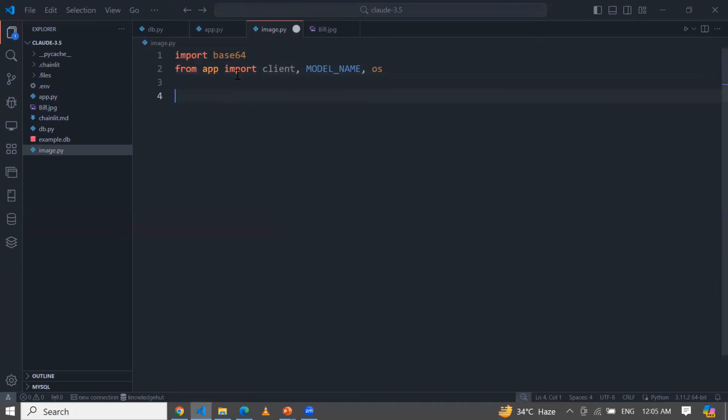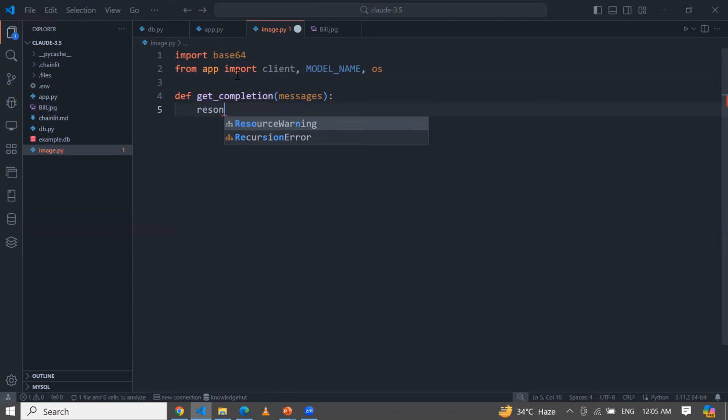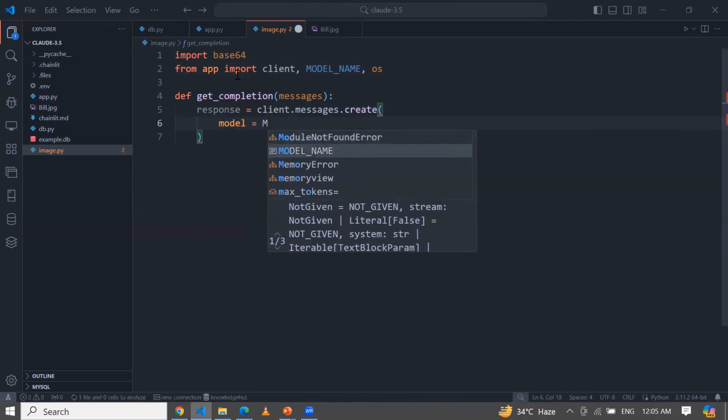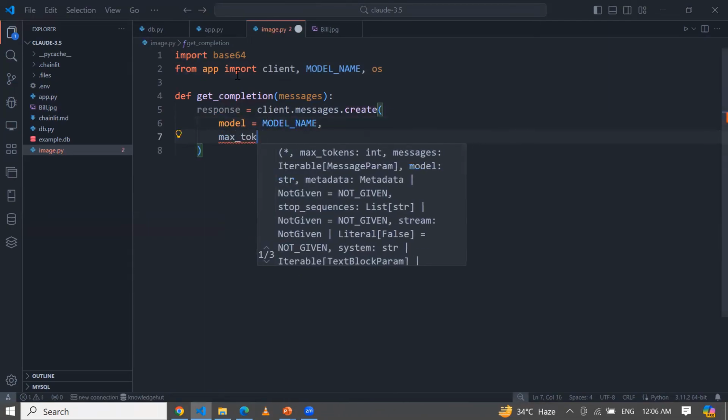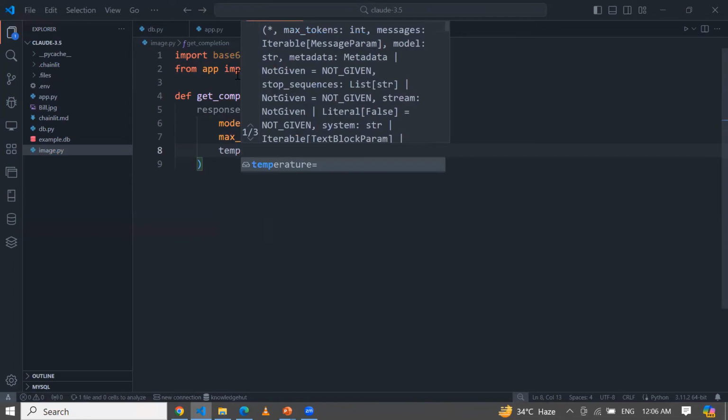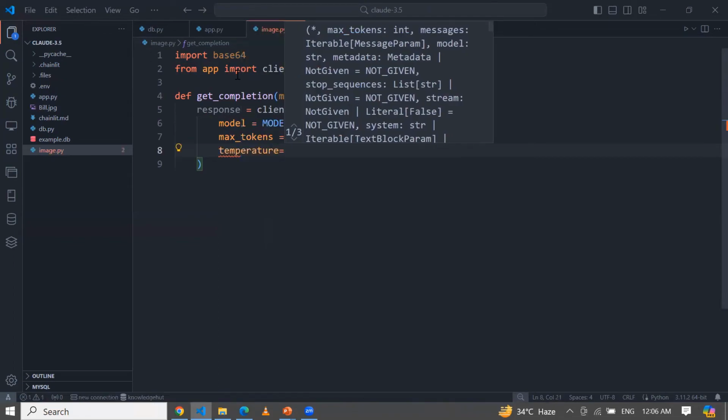Now I am going to create a function, let's say get_completion, and here my messages. Simple. And now again, the response I'm going to store. The same thing I'm using. And you can use some temperature as well in case you want some variability.